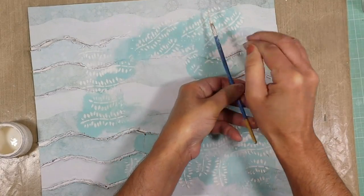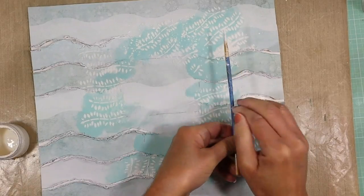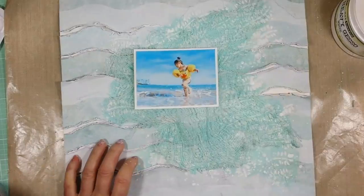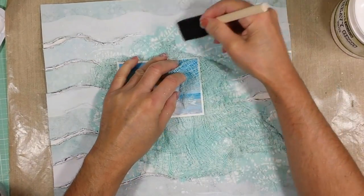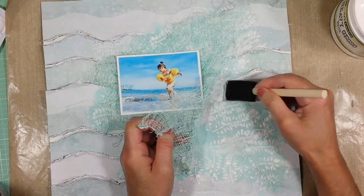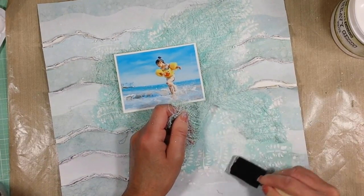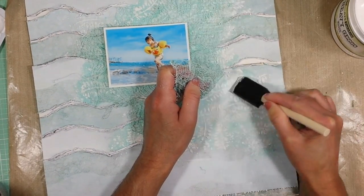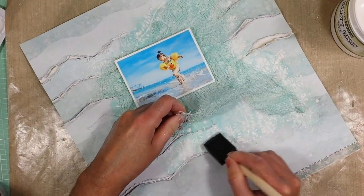Okay, now to create the foam effect that create the waves, I am adding white paint splatter over all this area. Now I place the cheesecloth, but I changed my mind and I'm going to smooth the blue colors on the background. So I am applying gesso with a sponge over all the blue paint. I just need to smooth the blue. So I apply a thin coat of gesso.